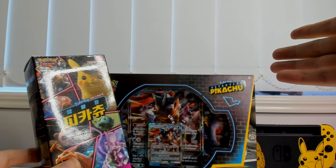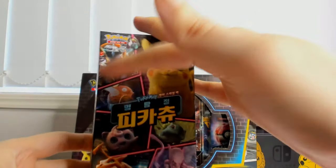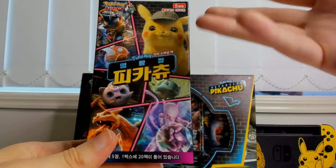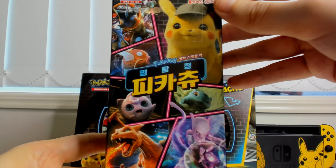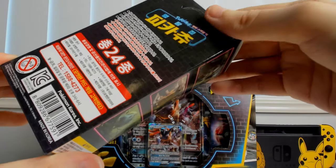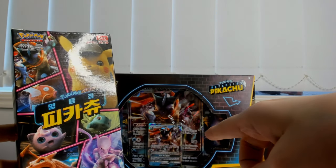I think these are the last two of the cards we have for the set. We got a Greninja special box, which actually comes with a lot. And then we have this bad boy. Now, I'm not gonna get a lot of these Japanese sets. I just liked this one. There were some special things in there, and I really want to get the Detective Pikachu. Hopefully we'll get him, and then maybe I can pronounce it right. We're going to open this probably last. I think we're going to go with the English set first, see what we get with that Greninja.